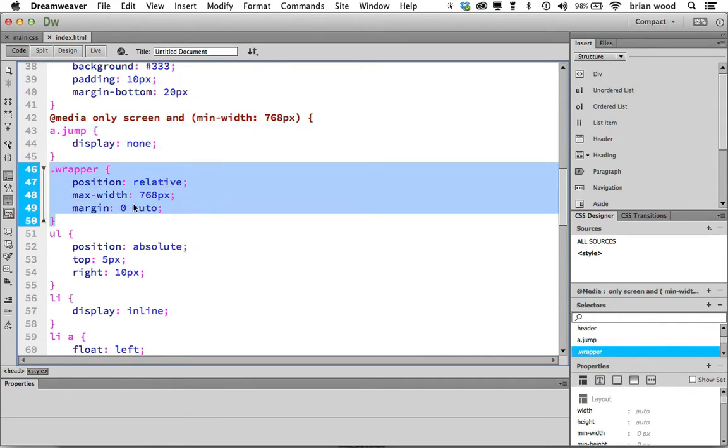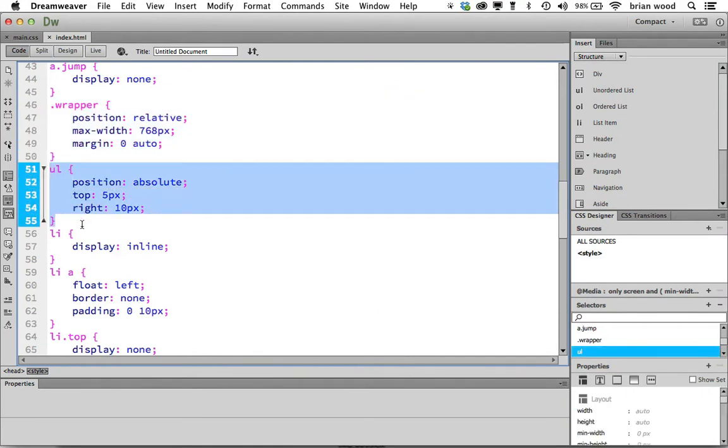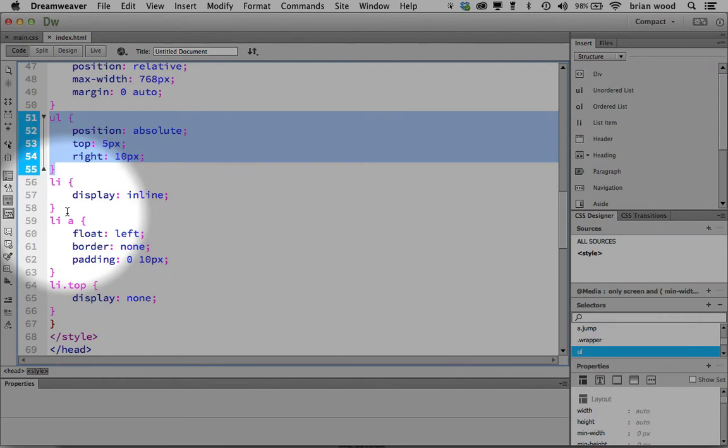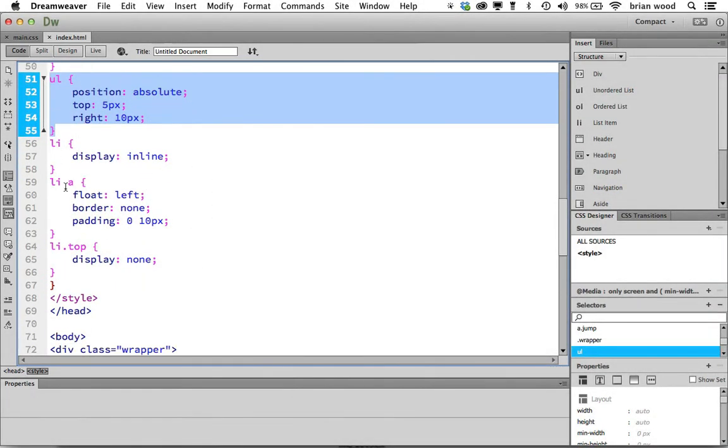You've got to have some kind of div around everything, which has a position of relative. Okay. And you're going to see that when the viewport gets big enough, we take the unordered list and we position it absolutely top right. That's why the wrapper has to be relative. So it's saying, okay, initially with no position, with nothing on you, it's sitting at the bottom of the page. But if we say, okay, position you top right, it's going to move it to the top right of the page because of the wrapper. And then we say, okay, let's make all the LIs inline, which means put them next to each other. And you'll see the A is floated.